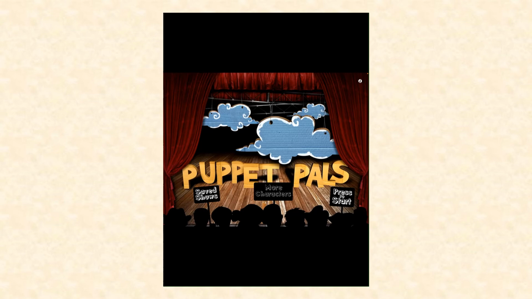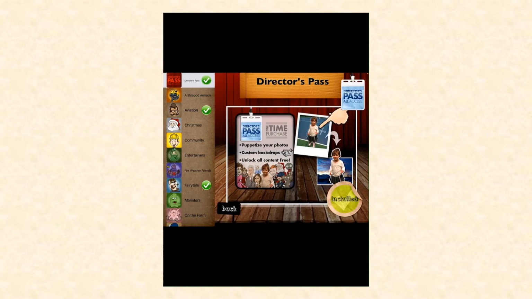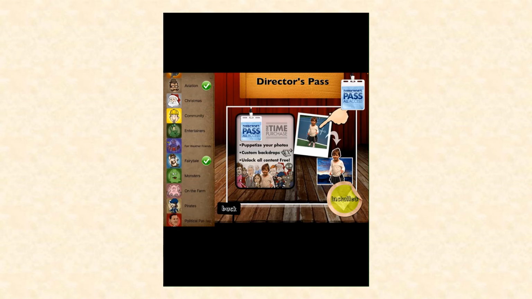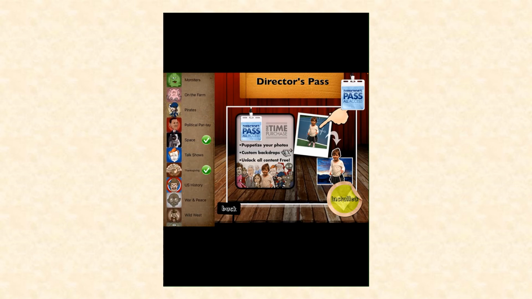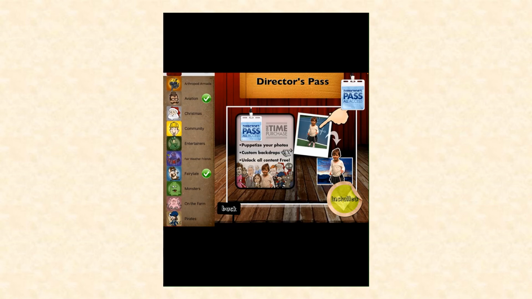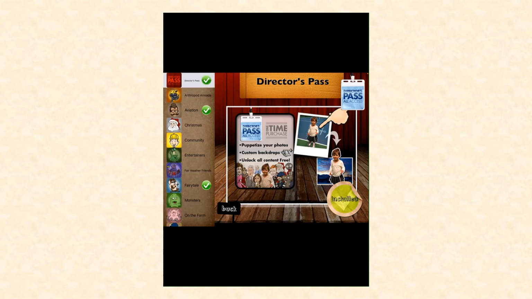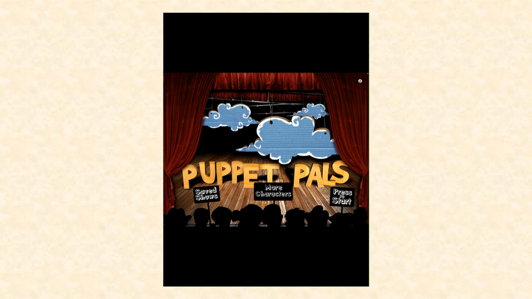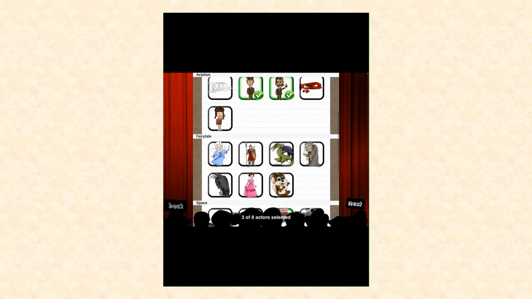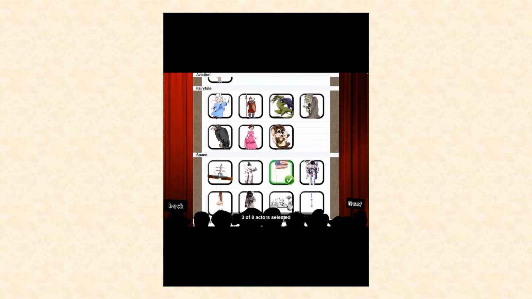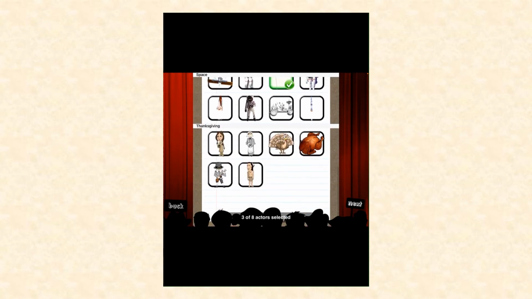So I'm going to start by looking at the characters, and notice they have it set so only adults can get into this area, because we start off with some free sets and characters, but then we can also purchase more. So you can see we can be anywhere from the West to talk shows to pirates to aviation, even out into outer space. Let me click to start, and you'll notice that here's my aviation, my fairy tale, the ones that I've selected right now, and space, and even Thanksgiving.